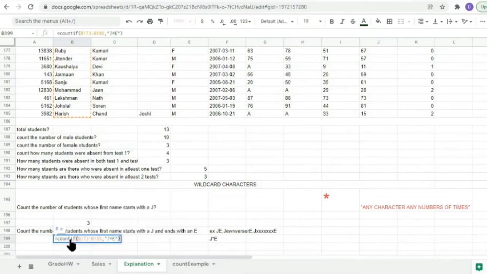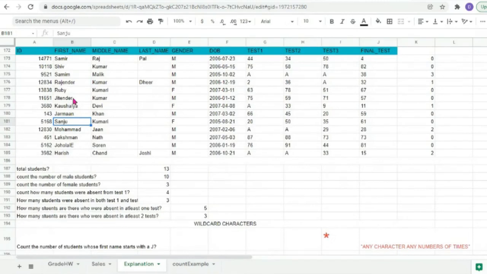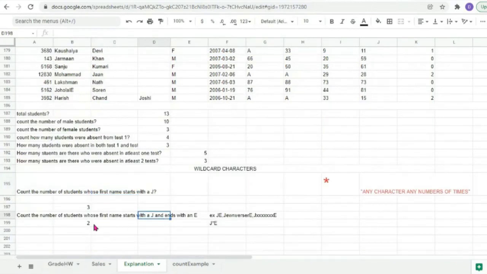It is saying that the output is 0, because most probably there are no such names. For example, let me explicitly write an E here, and here an A, because I do not want this to be a match, I want it to be a man, say. Although there are three names that start with J, only two names have J as the first character and E as the last character. First character is J, however, the last character is not E. First character is J, the last character is E. So out of this range of cells, only two students have names that match this particular question. As a result, this COUNTIF function is giving us the right output.